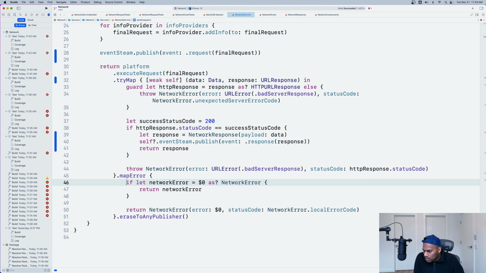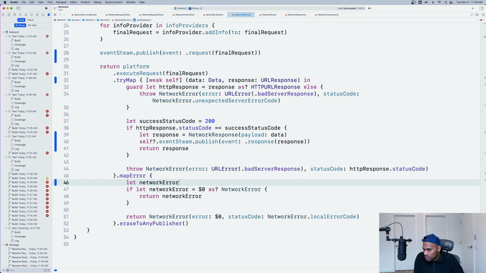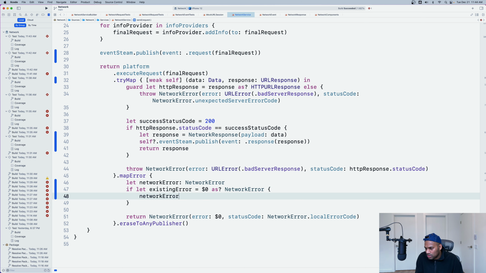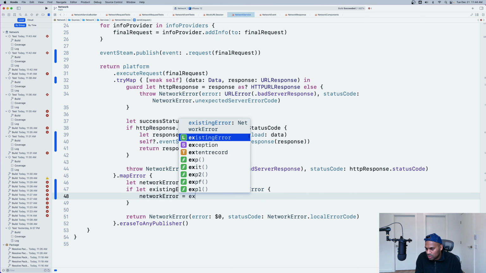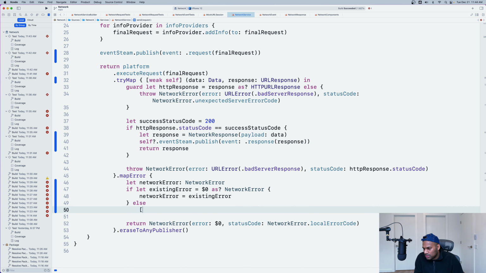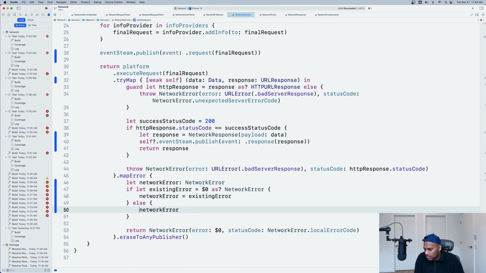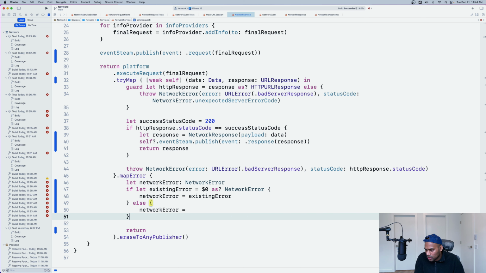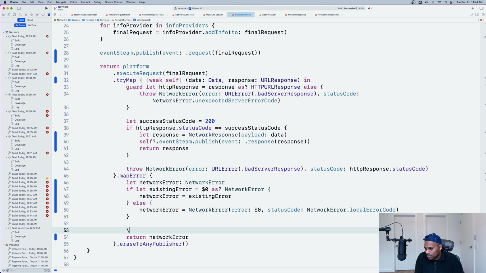Okay. Let's see. Okay, we have a map error here. Okay, let's see network error. Error, then I'm going to say network error is equal to existing error, else I'm going to create it. Okay, now we have a network error.